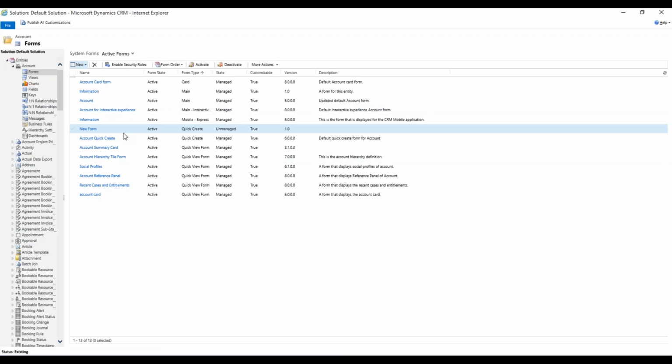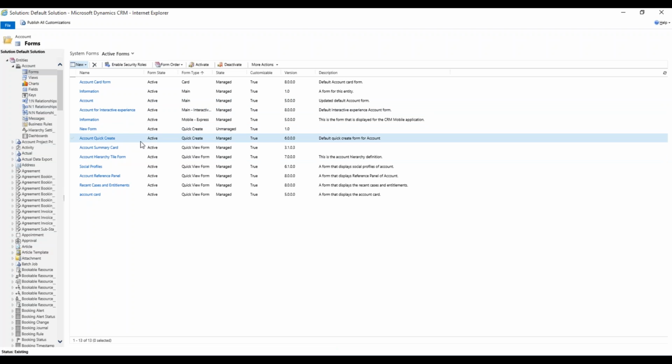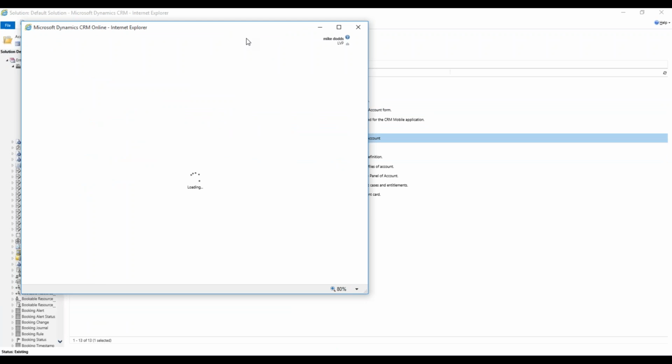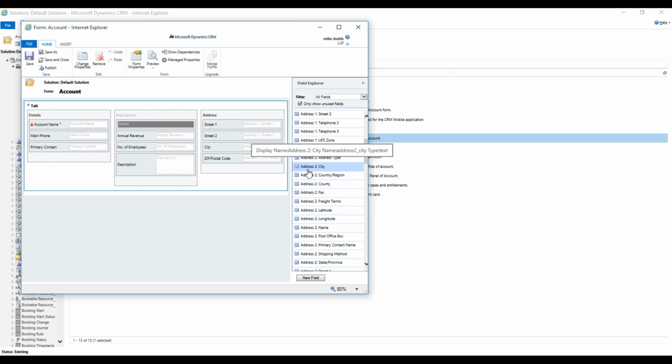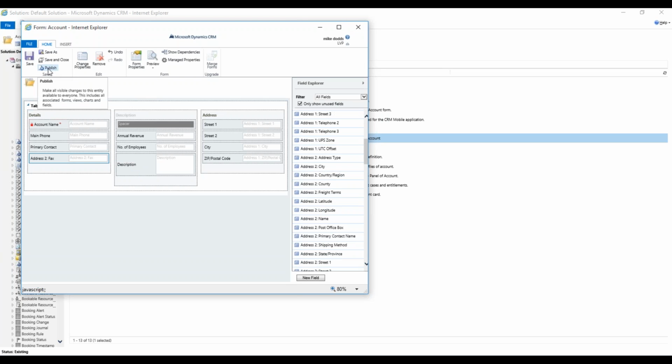And the other way is editing an existing quick create form. So account already has a quick create form. If you decide that I really want to add a field here, we have a new field that we're adding for the account, but I want this to be added to our quick create form. Simply open up the quick create form, find your field on the right hand side. This will only show the ones that are not being used on the form, and then simply drag it over to the side or double click, and it will add the field to the form for you. And then you would just do a save and publish. Always want to publish your forms, because again, otherwise it won't be pushing that information out to the quick create form.